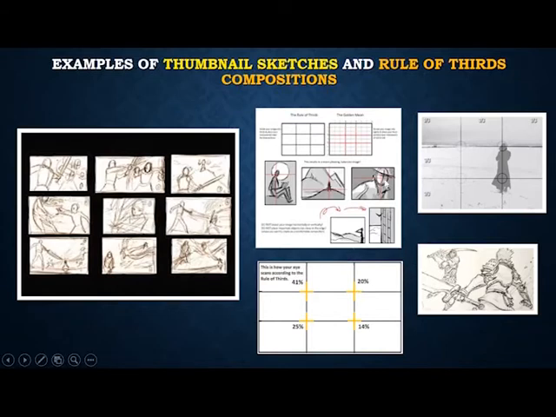Here are different examples illustrated by the red line of how these figures are placed in the objects, such as the moon. Not all of the lines are drawn. There's one of the third lines, both vertically and horizontally here, and in here. So the artist isn't using all of them, but 2 of them, 1 vertical, 1 horizontal. So it's up to you how many of these lines you can use.